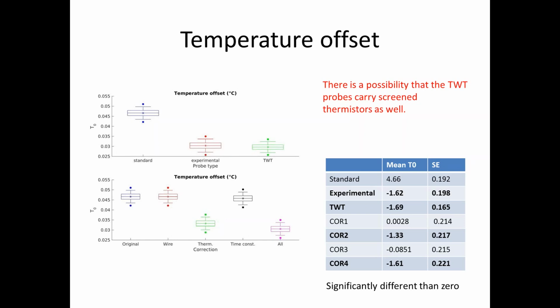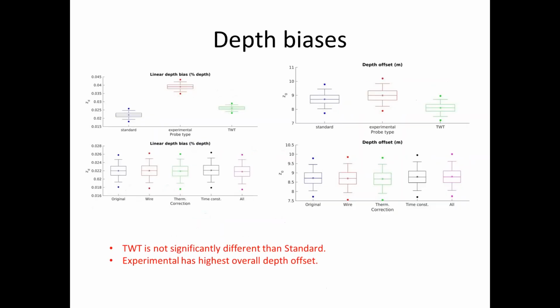And one of the things we may take into account is that the tolerant wait shouldn't represent an improvement in the temperature itself, but only in depth, although it didn't represent too much in depth, but did in temperature. So one of the beliefs is that the thermistors were screened as well, even though they don't have that information, but there are some ideas that that's what may have happened here.